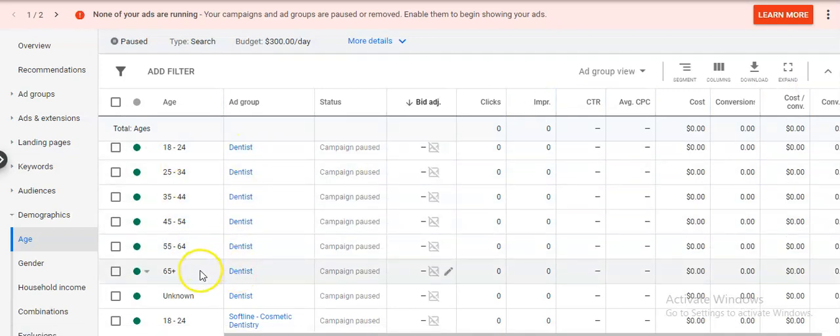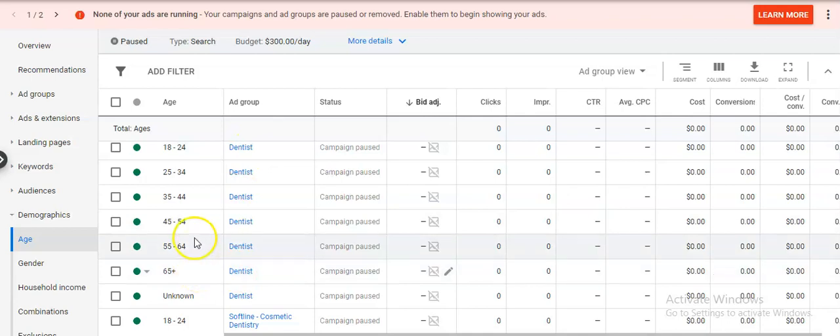But for example, if it is dentures, let's say on the dentures ad group, you might want to exclude 18 to 24, 25 to 34, or 35 to 44, and you might only want to target 45 to 65 plus for the dentures ad group, because you're trying to target people who have already lost all their teeth. Or maybe it's Invisalign, and for Invisalign, in an ad group or campaign, you might only want to target from 18 to, let's say, 34, or maybe even maximum 35. So only these two age groups could be targeted.